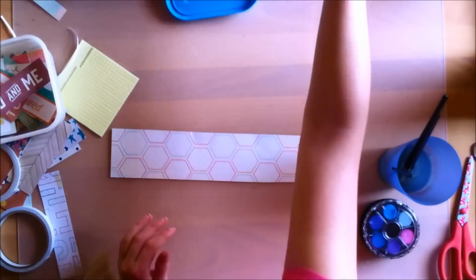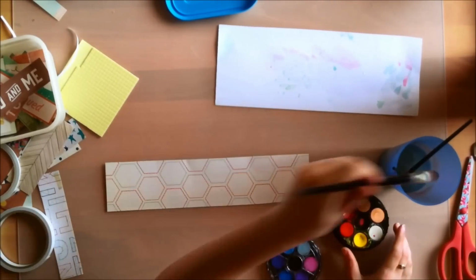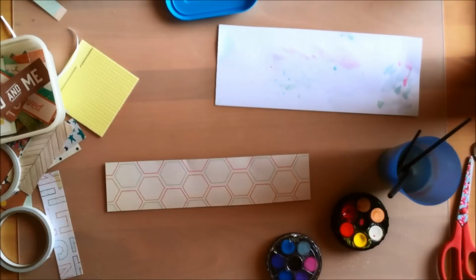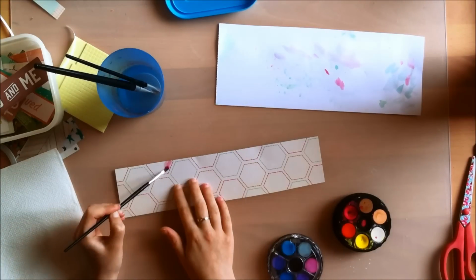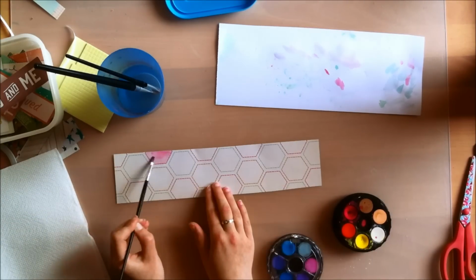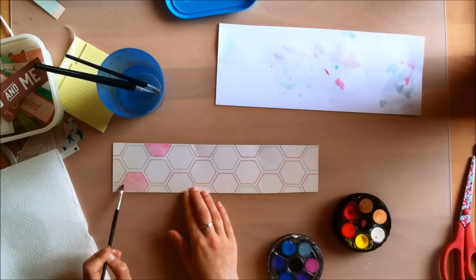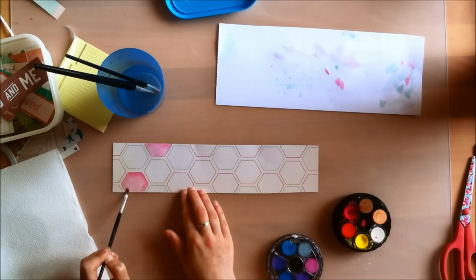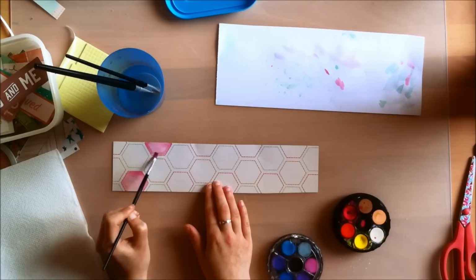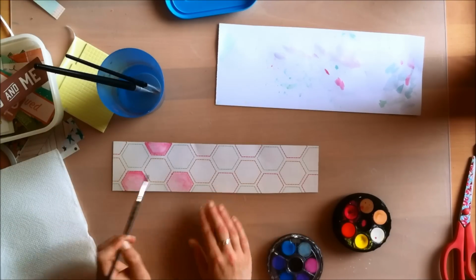So I decided I want to add some watercolor to that piece of paper. And I had to turn off my recording for a bit because the watercolor brushes were really dirty, so I had to go clean them. So I'm just coloring the ones with the pink outlines with pink watercolor, and then a darker shade around it. So yeah, that's just what I'm doing.